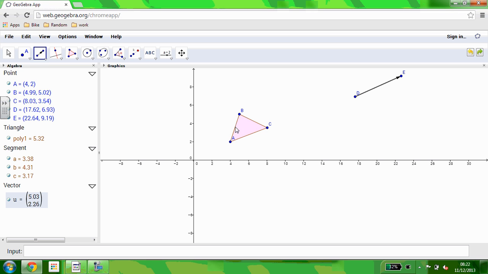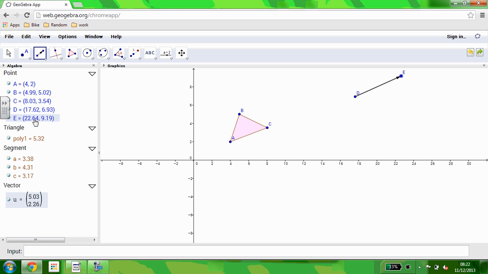If we wanted to make that vector a more exact size, then we can look at editing the points that form our vector so that we get a set distance. So for example, if I wanted to look at moving it by exactly the vector (5, 2), then all I need to do is look at my points and make sure that the x coordinates have a difference of 5 and that the y coordinates have a difference of 2.